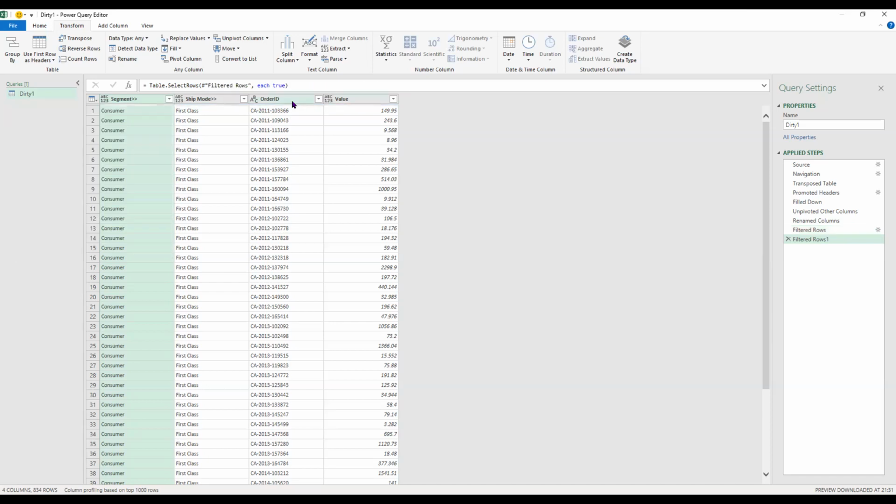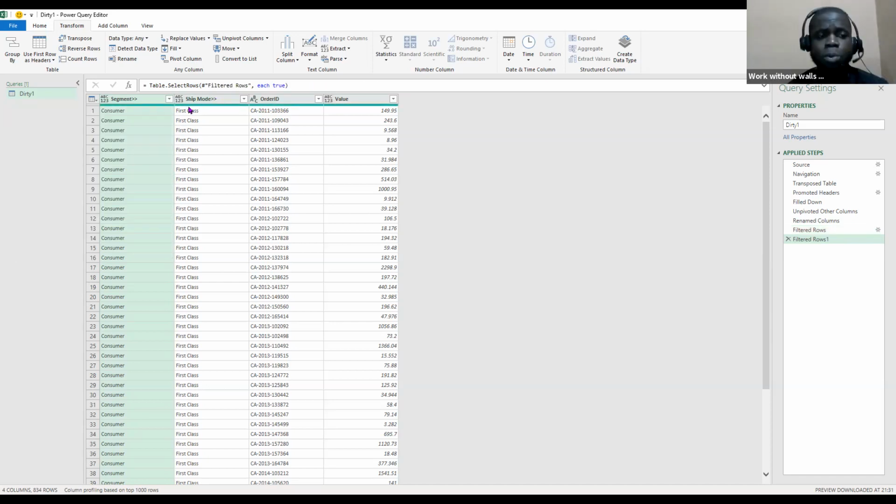Everything looks good, except one thing. We have what we call data types in Power Query. Can you see now that when we work, always make sure you are using the correct data type for your column. And you should just do that at the end of your work. You don't need to do it at the beginning. Once you are done with your work, you have the correct structure. You need to put it as the correct data type.